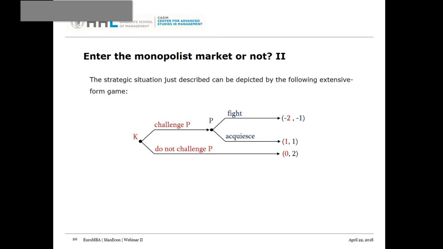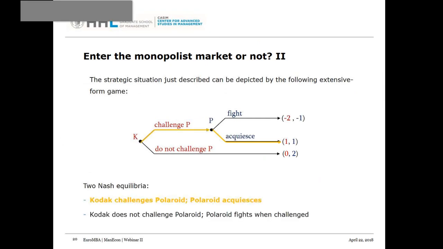So we could look at the game from this perspective, right? So we have K standing for Kodak, P for Polaroid, and we know the way it should be played is this, right? So this is the situation as it was expected to happen. If Polaroid is interested in changing the game, they can use one of the examples that we discussed before. So they could change the payoff somehow. So they actually, of course, considered different strategies.